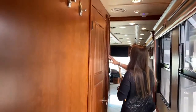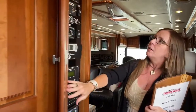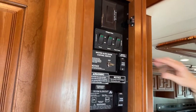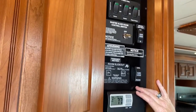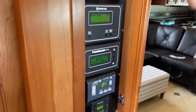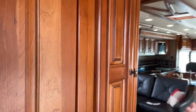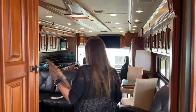Right here is where we have kind of the mother brain — this is where the central control of the RV is. This is where you'll run your Aqua-Hot system. You do have a tankless water heater in this RV. You also see the slide control, climate control, and all of your power control. Your inverter — everything is right here in the center control. It's a really great layout, very easy to operate and use. The fuses are under the bed — we'll look at that before we close up the slides.